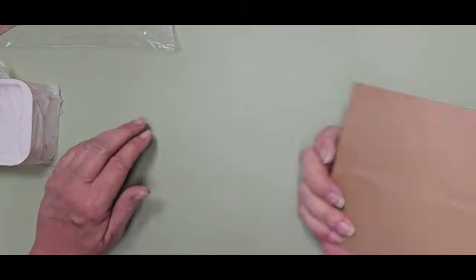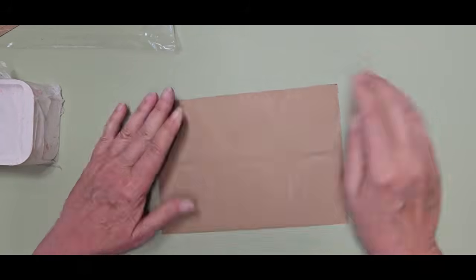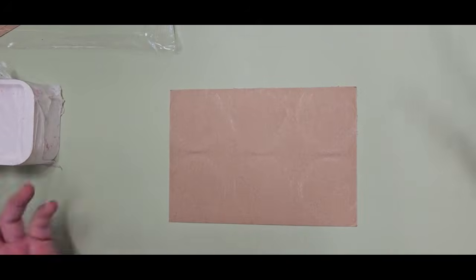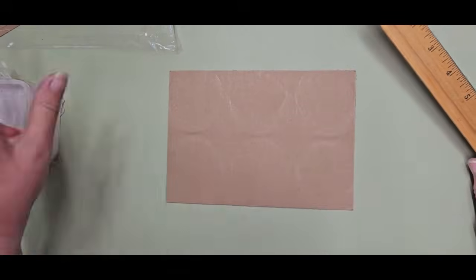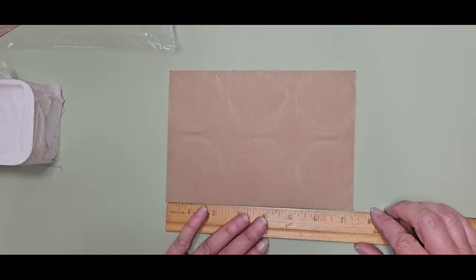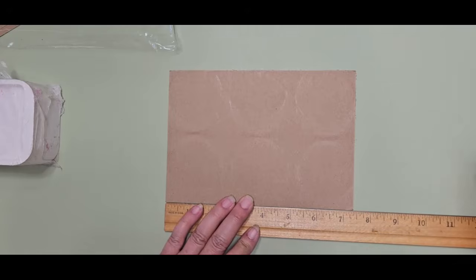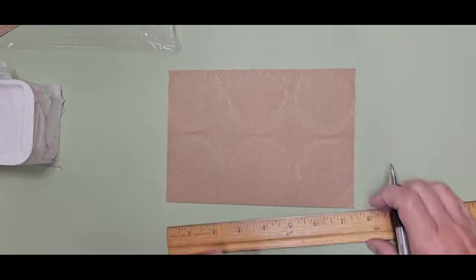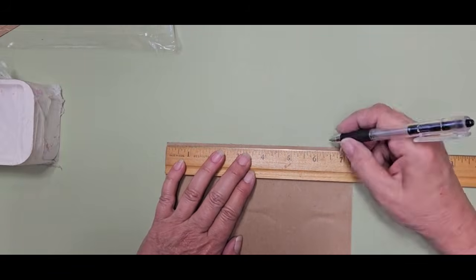Now, another thing I saved. This cardboard is from my cat food box with my little cans of cat food. And I use this for, oh my gosh, price tags. You can use punch outs, do any shape you want. But this comes in pretty handy. So, where's my pencil? I'm just going to mark 7. And it should be pretty straight, actually. Let's go 7.